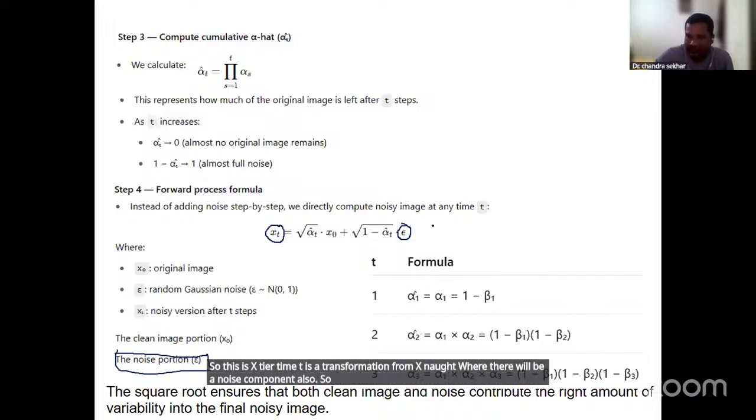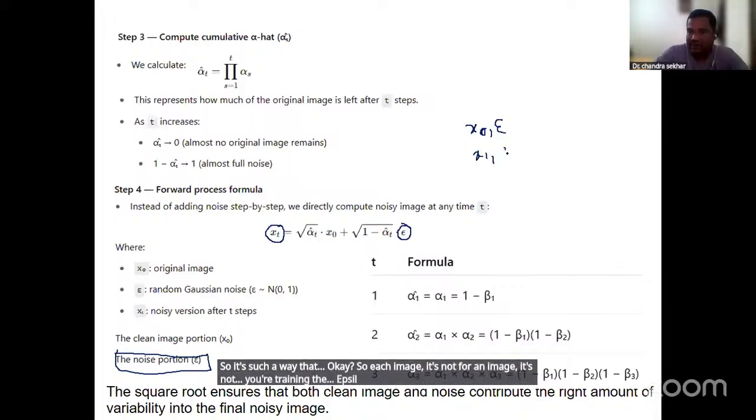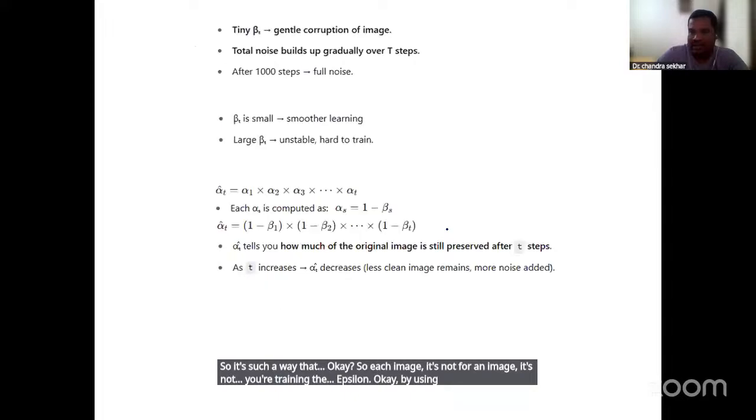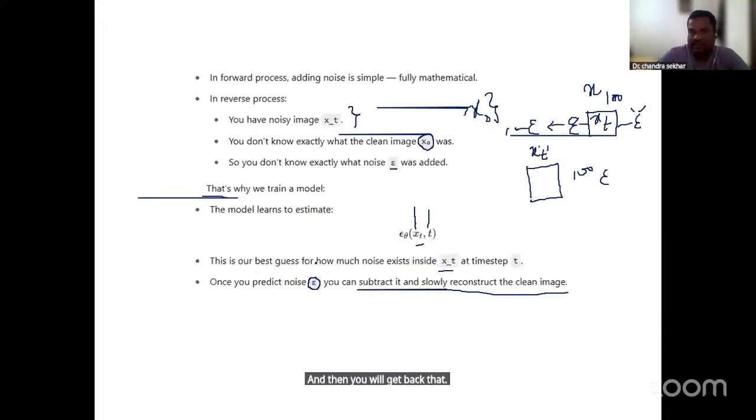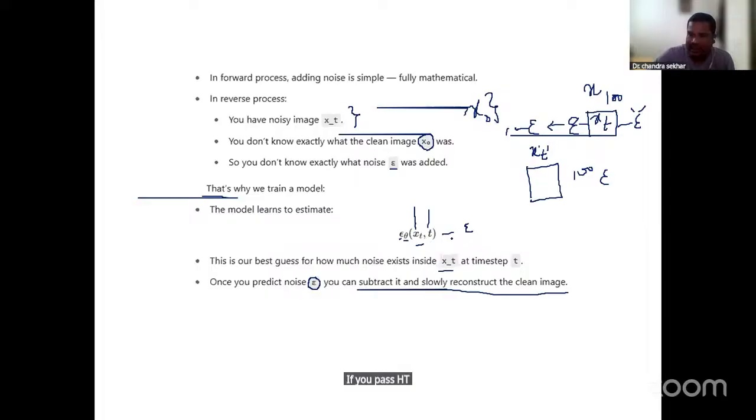So you train a model such that for each image x naught, you are training the epsilon using a model, and then you will get back that epsilon. There is a model, it learns the parameters, it will give you the epsilon. If I pass xt, comma t, I can get the epsilon.